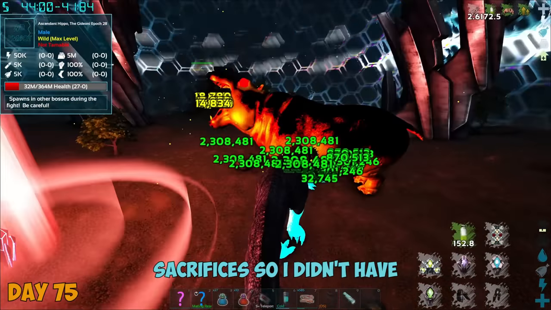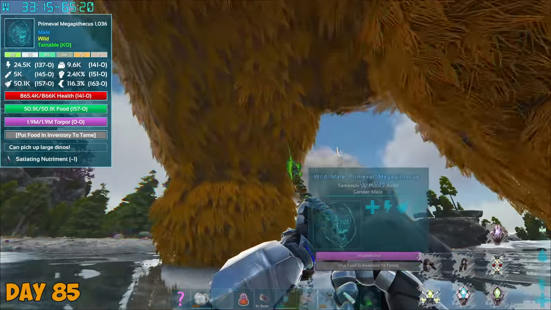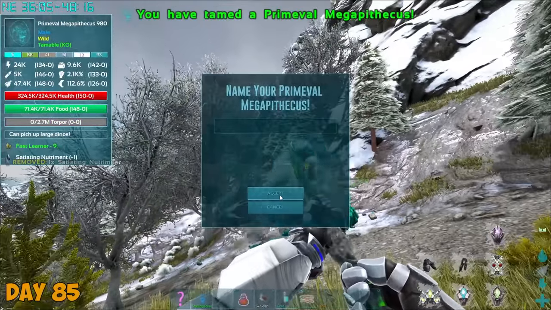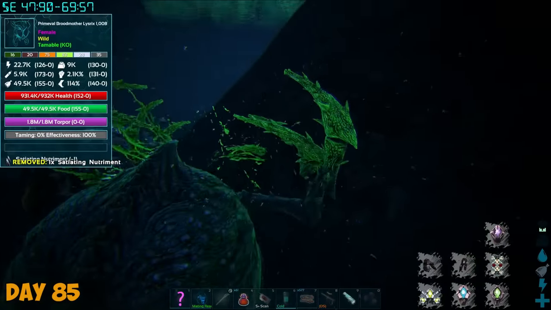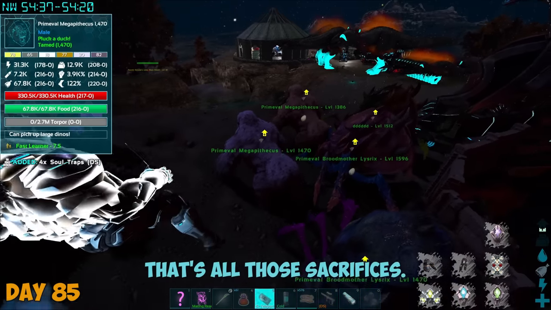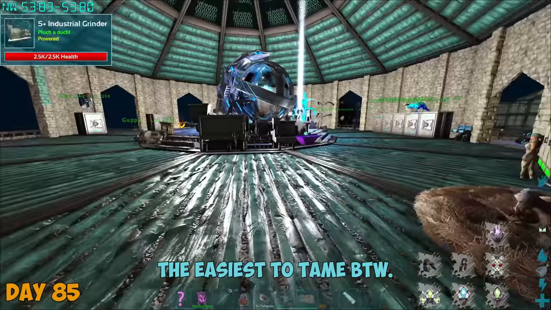So I wanted more sacrifices, so I didn't have to farm all the primevals to make them. So we took down the bosses again until day 85. On day 85, I tamed up all of the sacrifices I needed for the last task. There we go. That's all of the sacrifices. That's quite the sea of spoobers and monkeys. The easiest to tame, by the way.